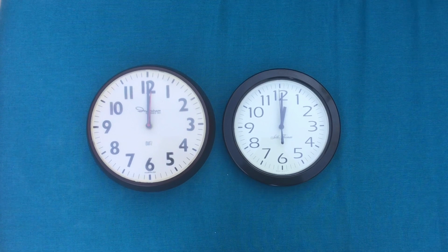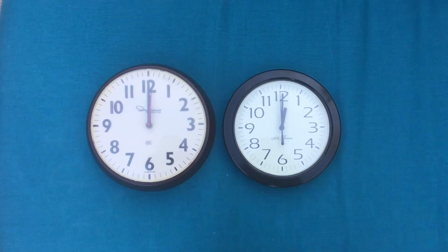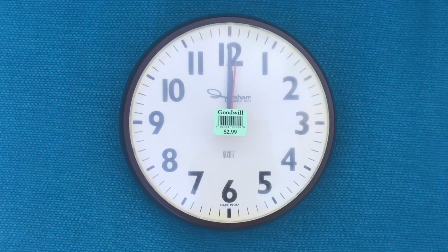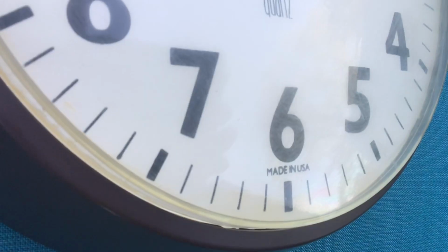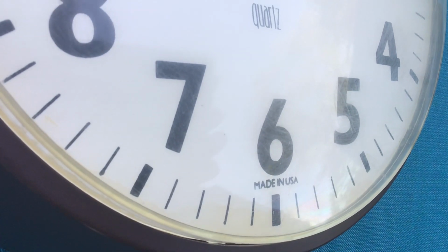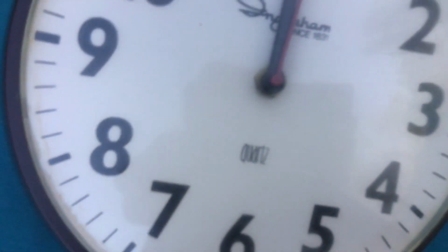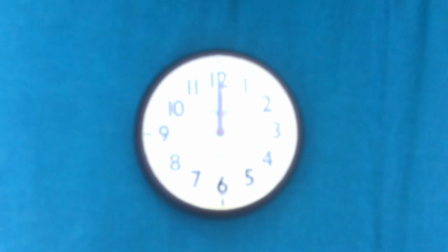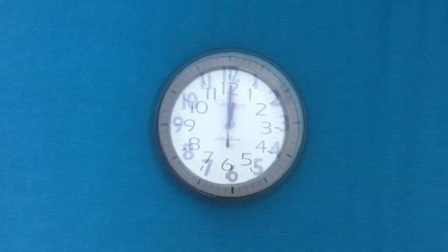One thing that is very infinite and very finite, depending on the time, is time. Time for me, and I think for everybody else, can be so infinite at the beginning and so finite at the end. I got this clock at Goodwill for $3. It was half off, so I got it for $1.50 actually. The dome is scratched up. It's an old clock, but I think it's very beautiful.